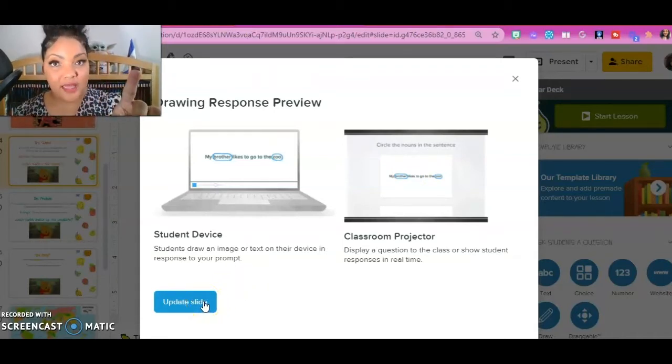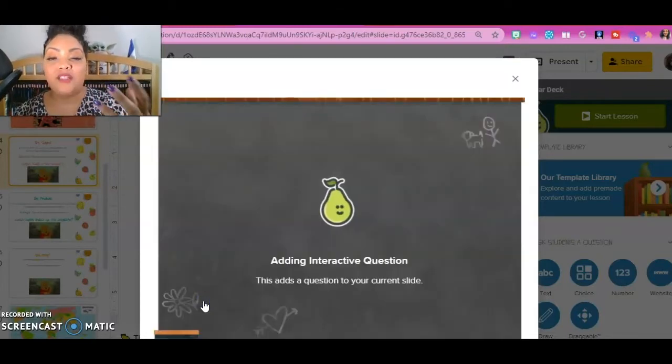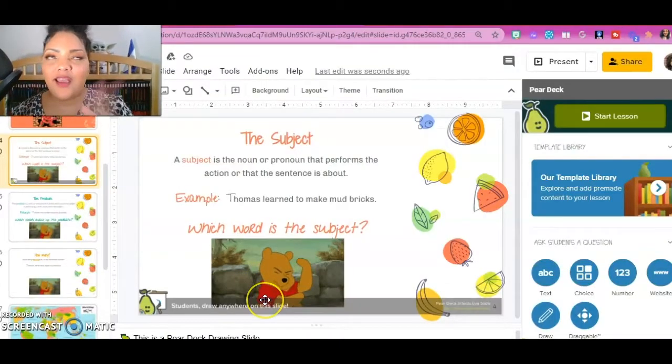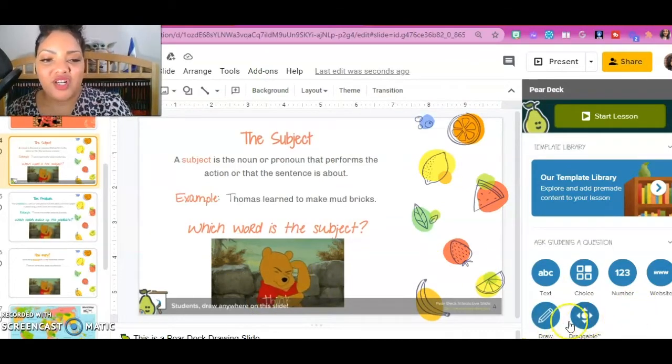Before I do that, I do want to draw your attention to these features, draw and draggable. Both of these are not included in the free package. You have to have premium to use both of these.